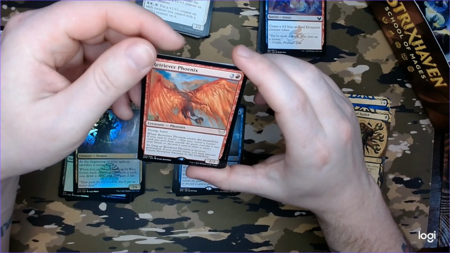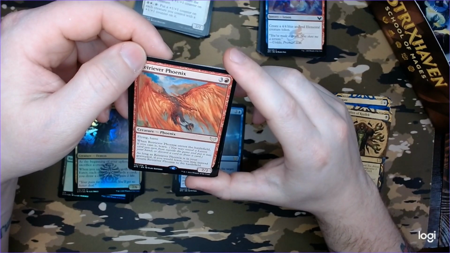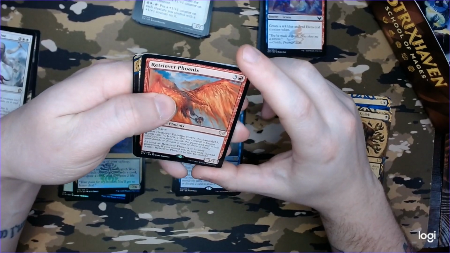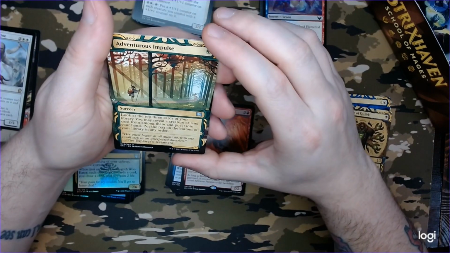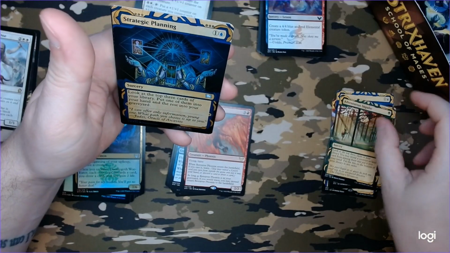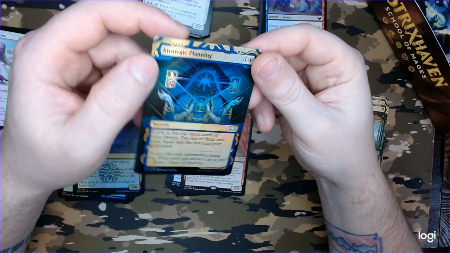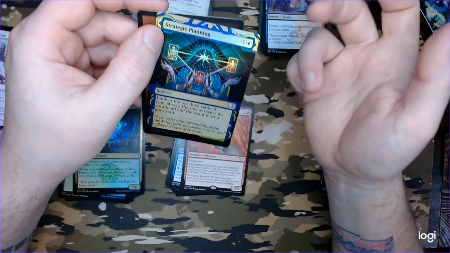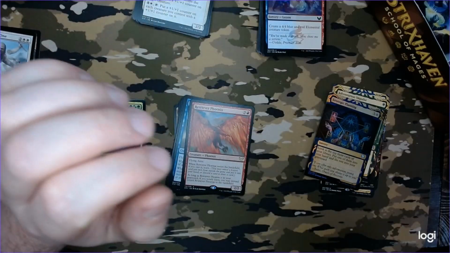When Retriever Phoenix enters the battlefield, if you cast it, learn. Okay, as long as Retriever Phoenix is in your graveyard, if you would learn, you may instead return this to the battlefield. Okay. It kind of goes better with this set, so. Adventurous Impulse. I want to say this might be worth a little bit too, and we do have a foil one, Strategic Planning. I don't know if this is going to be worth anything. If it was a rare, it might be something. I'm going to assume it's probably worth a couple bucks, but probably not much. And then we just got a junk card.